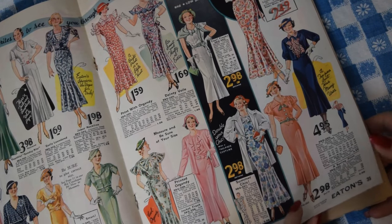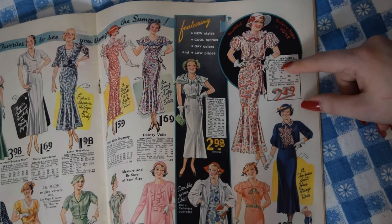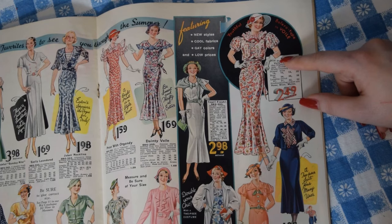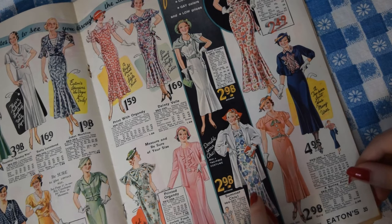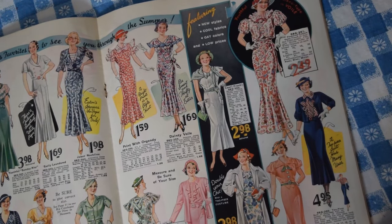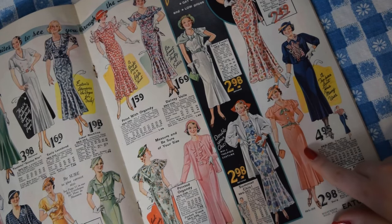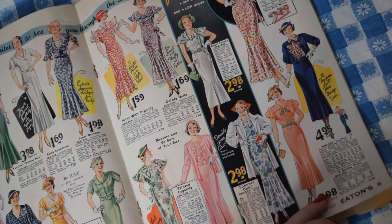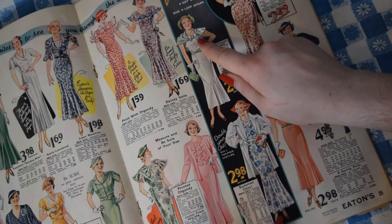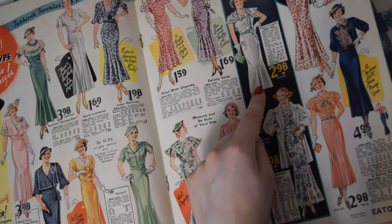There are some more beautiful styles on this page, but these others aren't for me. This one's a little too frilly, even for me — a bit too frou-frou. I like feminine, but I'm not a twee, frilly, frou-frou kind of person. And these ones are just kind of ugly — sorry, no offense Eaton's designers from 1934, but what is that? 'Be smart and thrifty at Eaton's' — no thank you. I kind of like the concept of that dress with the scarf going under the neckline, but no — I like my little green dress better, and they're the same price, so definitely going to get the other one.